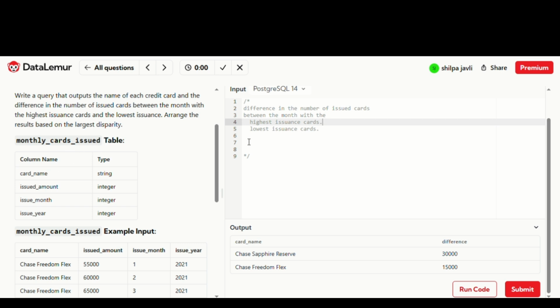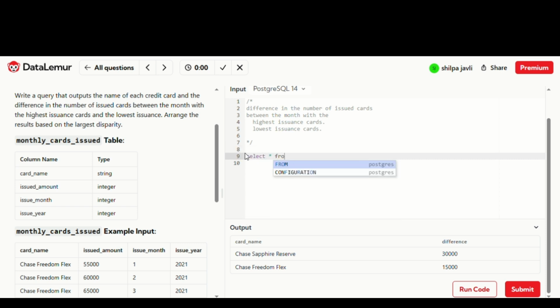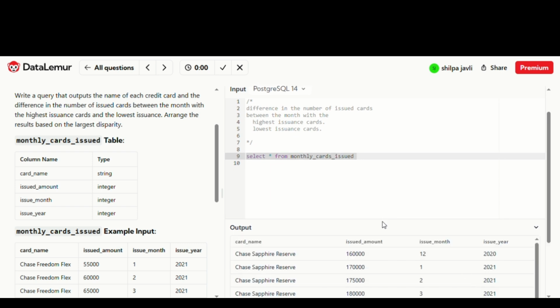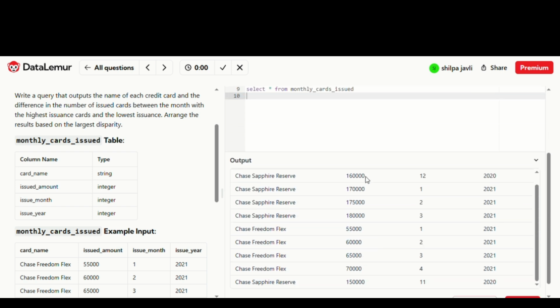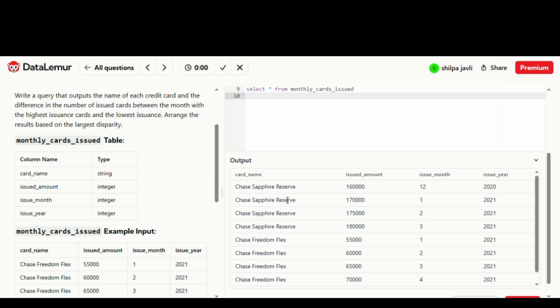You have card name. Just to see how the data looks, I'll select from the monthly card table and run the code. So this is how the data looks. The card name is Sapphire, Freedom Flex.